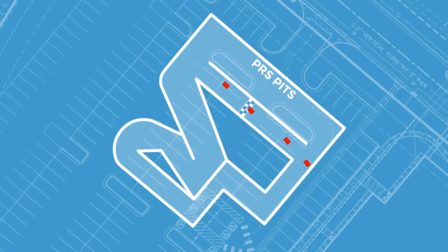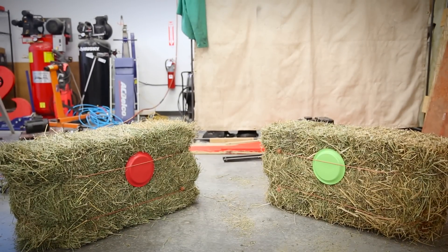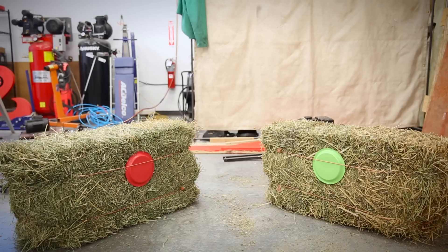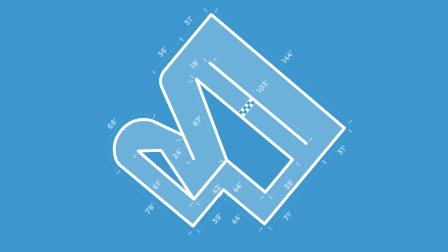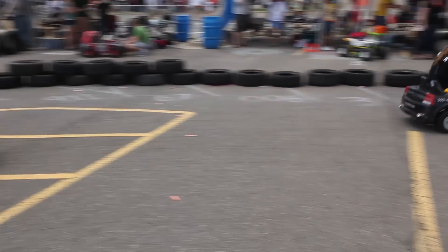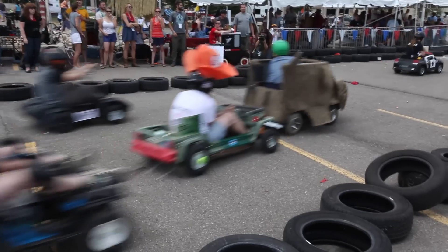If your autonomous vehicle can't make it all the way around, you'll still get points for making it through the four quarters of the course. The course will be 18 feet wide and lined with hay bales. To help out those with vision systems, we're going to add optical targets to the hay bales — colored plastic plates, red on the left side of the course and green on the right. The PRS team will supply infrared transponders sensed by an overhead bridge, so your time will be from when you pass the starting line to when you cross it at the end. There's a $20 rental fee. We've published all course details, including GPS coordinates, to help with your programming — but we advise you show up the day before the race to try your vehicle under real-world conditions.